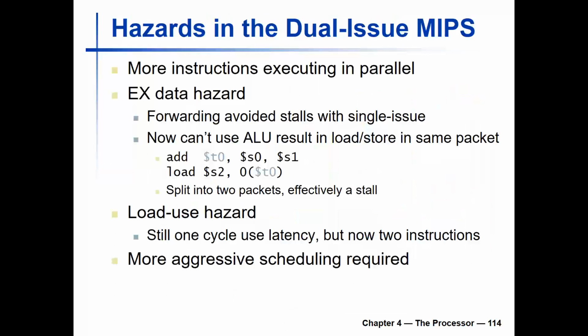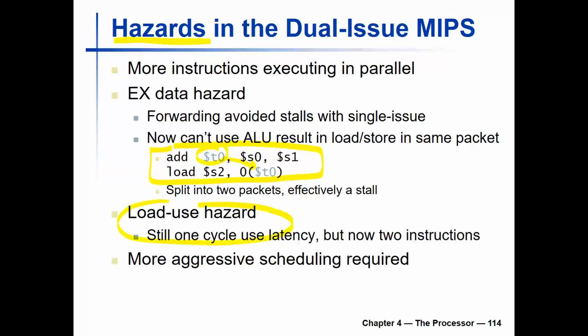Now one thing the compiler has to be careful with is hazards. As more instructions are interacting, you will see that hazards will pop up and affect you within the packet. For instance, you cannot have these two instructions in one packet. Why? Because you are adding a value to T0, and then you are using it to calculate an address. You cannot have those together because they cannot run concurrently on the same cycle because of the dependency, obviously.